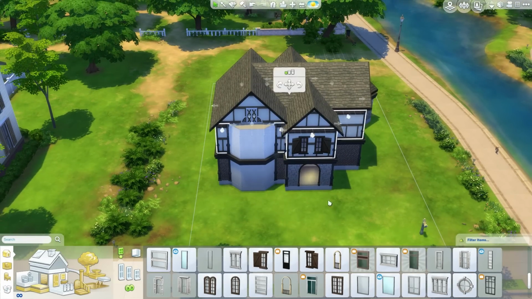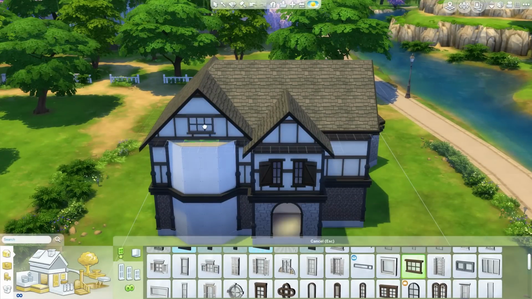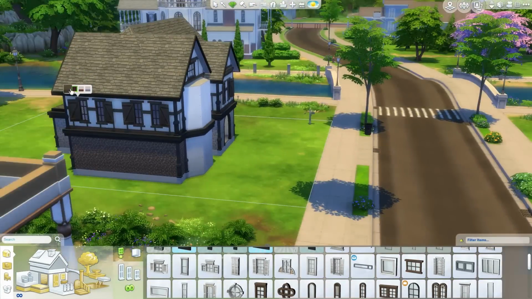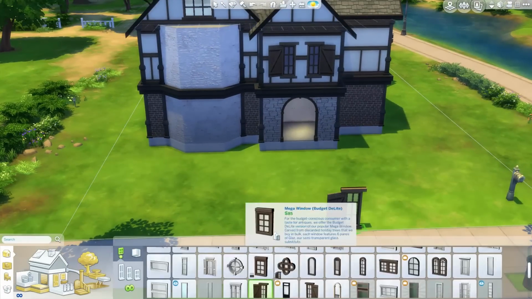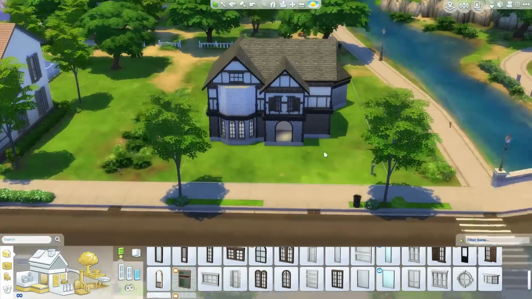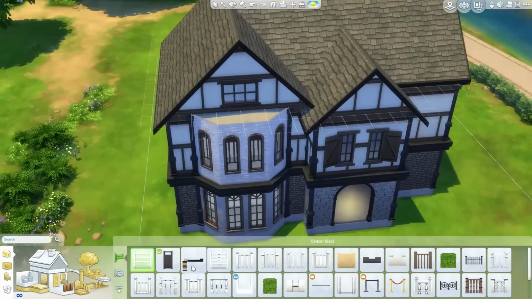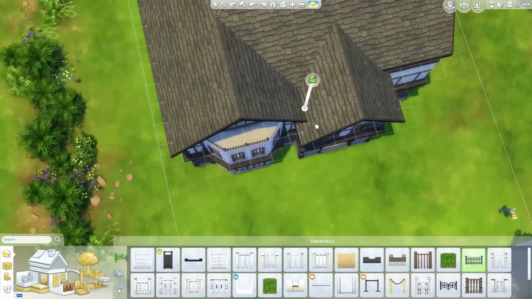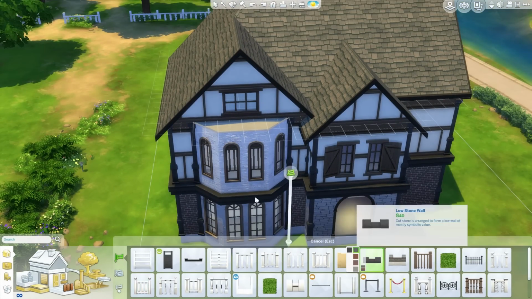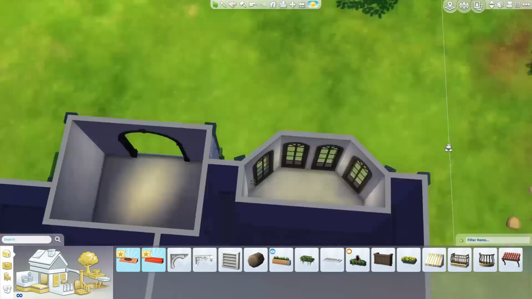Here I'm expanding the house a bit because it was a bit small, and you can see it's pretty simple in shape. It's basically a rectangle with some protruding bits coming from it. It's very simple, but not intricate, it's a nice shape. It's not ridiculously intricate, but it's not too basic. It's kind of that perfect mix.